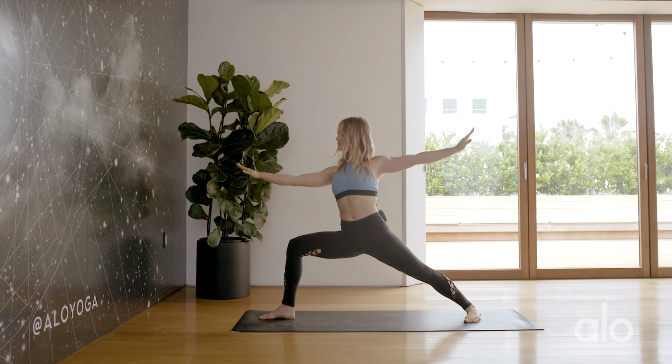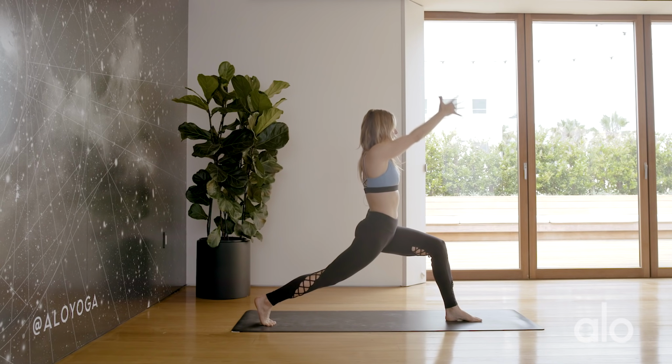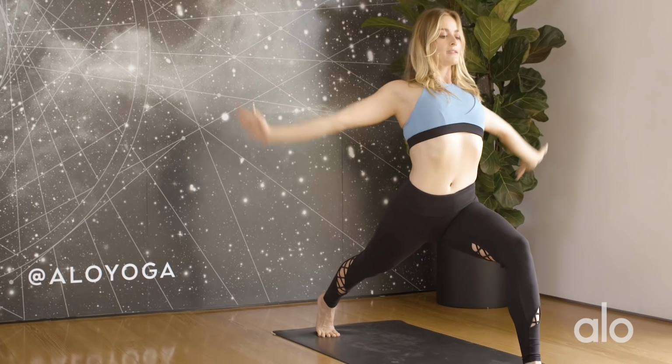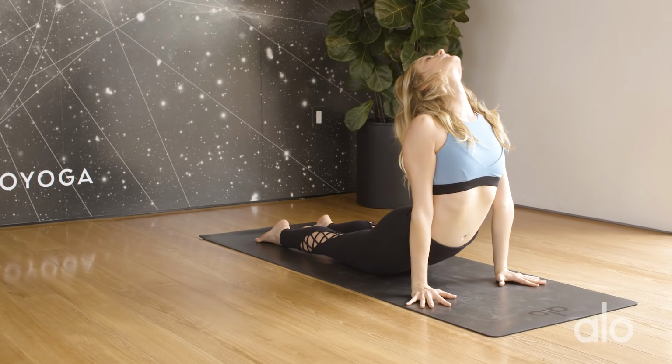Exhale to warrior two. Inhale to sumo. Let's reach both arms up when we come to sumo. And then exhale to warrior two facing the top of the mat. From there, inhale, rotate back to crescent lunge. Take one big breath. And then exhale, hands to the mat, step back and lower, chaturanga. Up dog, inhale. Down dog, exhale.